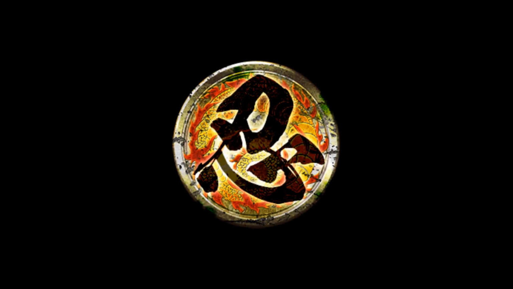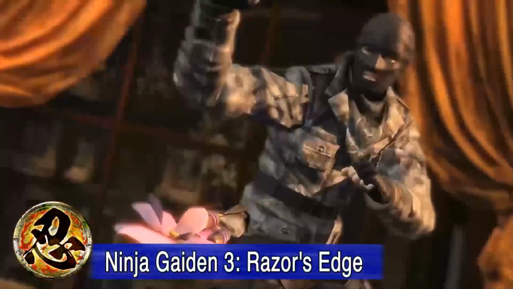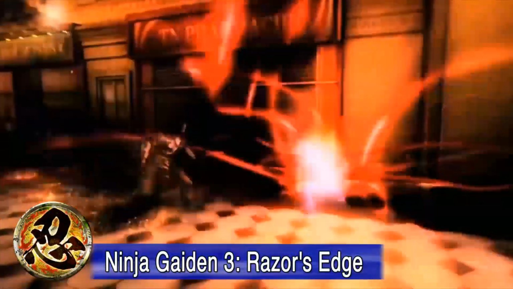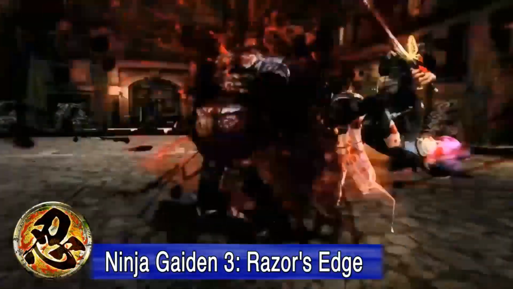Number 3, Ninja Gaiden 3, Razor's Edge. This platinum trophy is called Master of the Secret Arts. This will require at least 80 hours to earn and has an 8 out of 10 difficulty. The amount of detail in this image is astounding. Each time I see it, I notice new things.